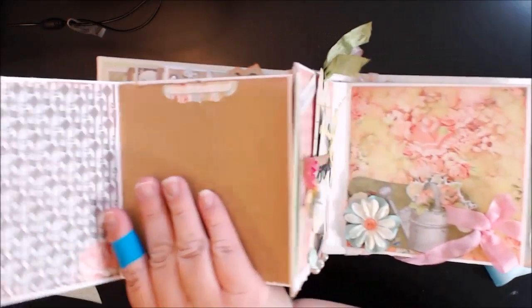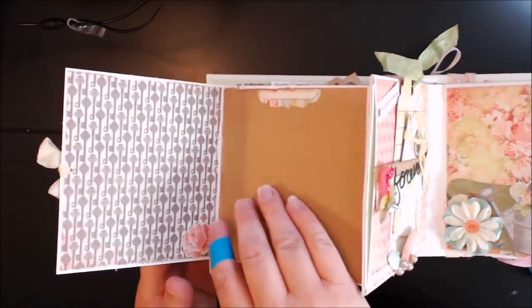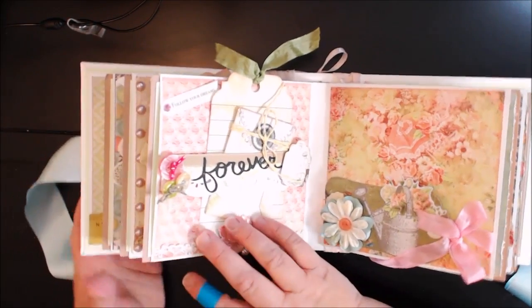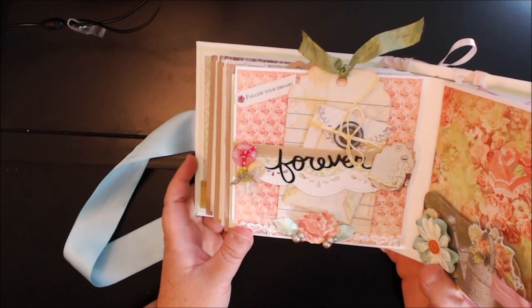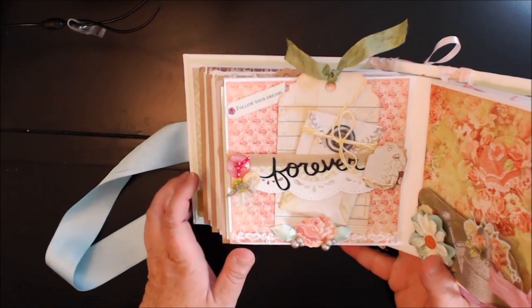And then on the back side, there's a little tuck spot. I don't know if I'm doing that very well, but anyway, I thought that was really cute. And then here's my belly band page. I'm sorry, I have to have a lot of light in the room, but if I don't have that extra light in here, it gets kind of freaky.